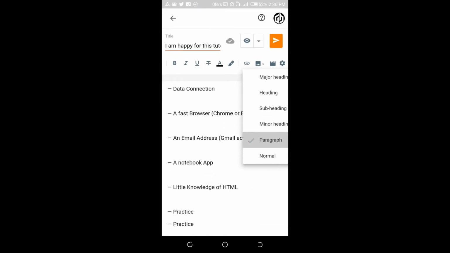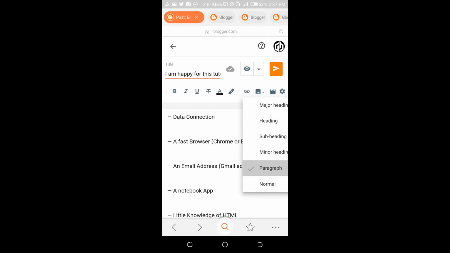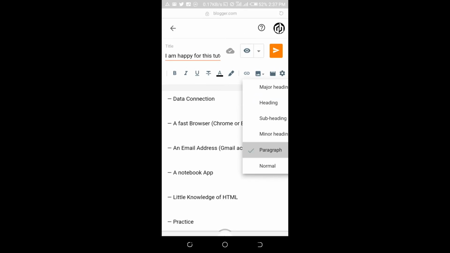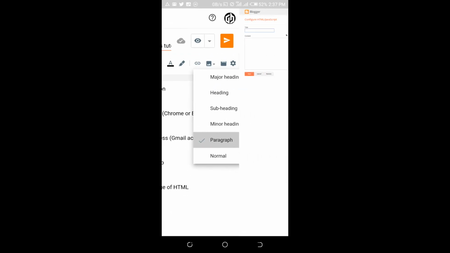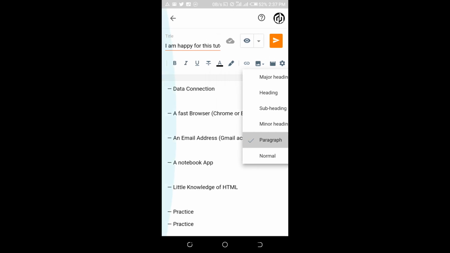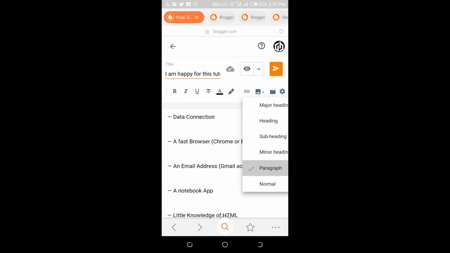Let me just try and add a picture and save it. So just ensure that you are adding the picture the right way. This is where to add the picture, where you see this icon. It's not even loading. So I think this is what we need to do here.